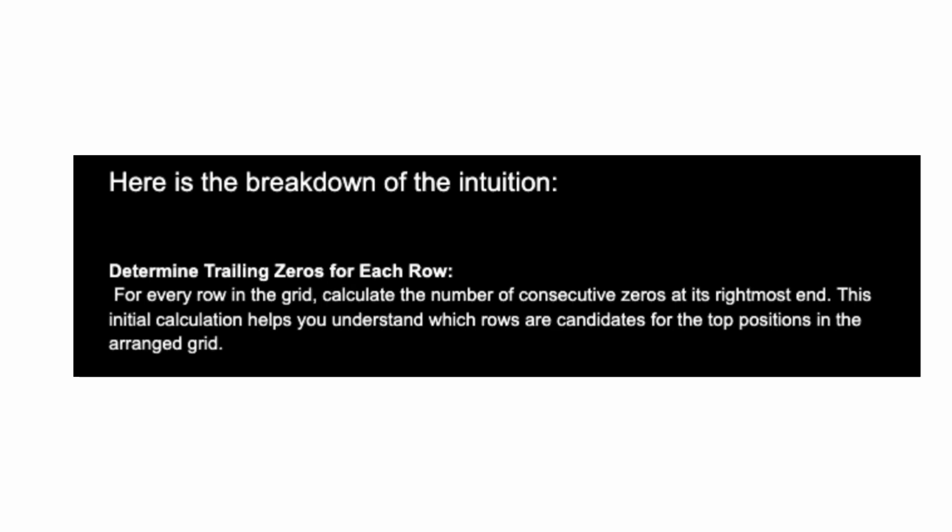Now let us understand the intuition behind this approach. Look carefully at the valid grid condition. For row 0, everything after column 0 must be 0. For row 1, everything after column 1 must be 0. For row i, everything after column i must be 0. This means row i must have at least n-1-i trailing zeros. This is the core observation. Instead of thinking about the whole matrix, we only care about trailing zeros in each row. If a row has enough trailing zeros, it can be placed at a particular position.